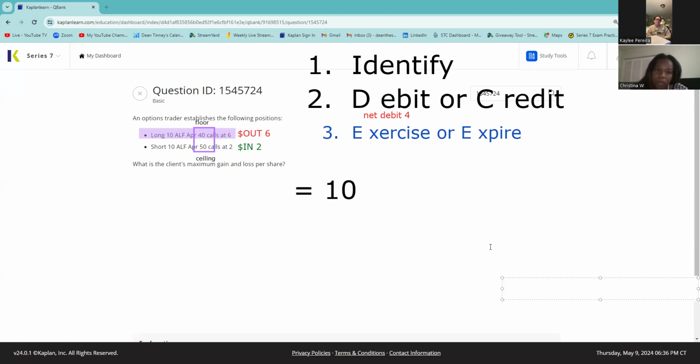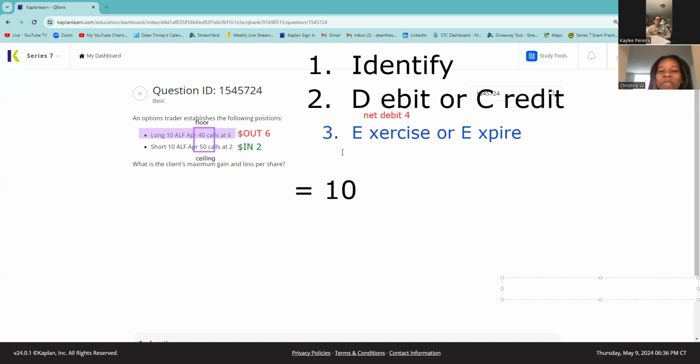Indeed, if I buy 1,000 shares at 40 and I sell 1,000 shares at 50, I'm going to make $10,000. I go, no, Christina. We had to pay to get going here, right? You had a cost of your ticket. Your ticket cost you 4 points on 10 contracts. So you spend $4,000 to get rolling. So you didn't make 10, you made 6.